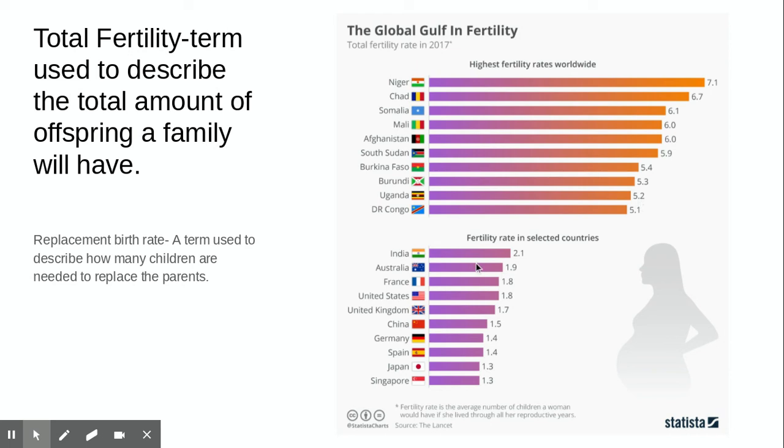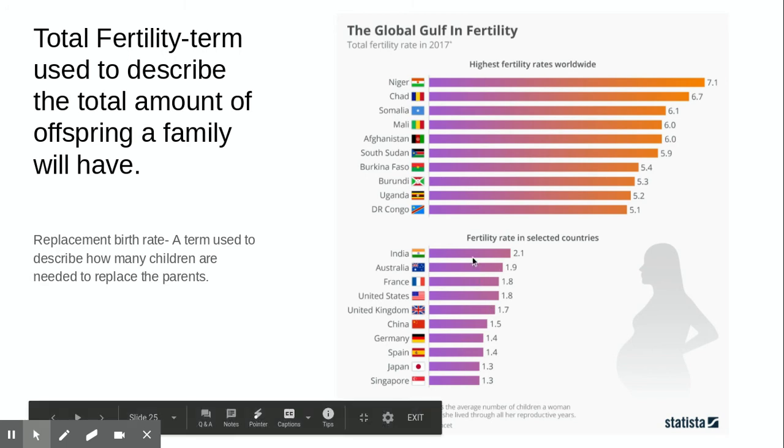And then we could look at other countries. India, 2.1. What do they have, like 2 kids and a little kid? It's a number. It's an average. In the United States, it's actually at 1.8 right now. So that means they have 1 kid and like 80% of another. I'm just kidding. It's a number. So this is another thing that can correlate with growth rate.